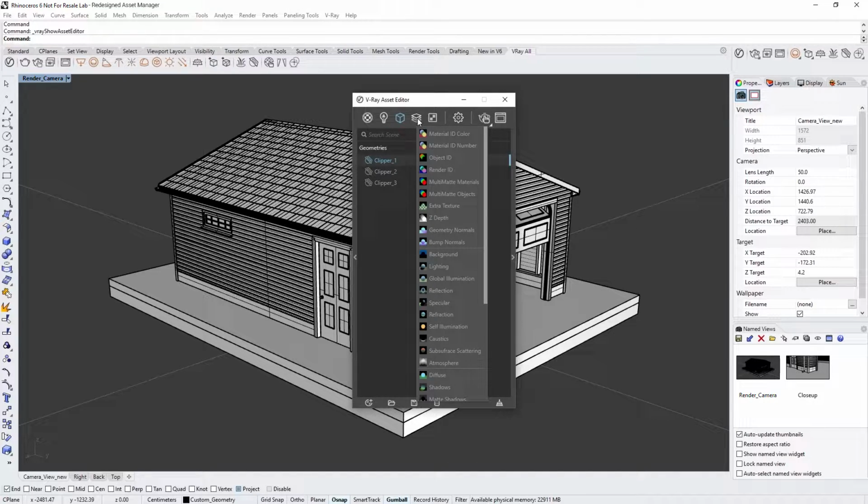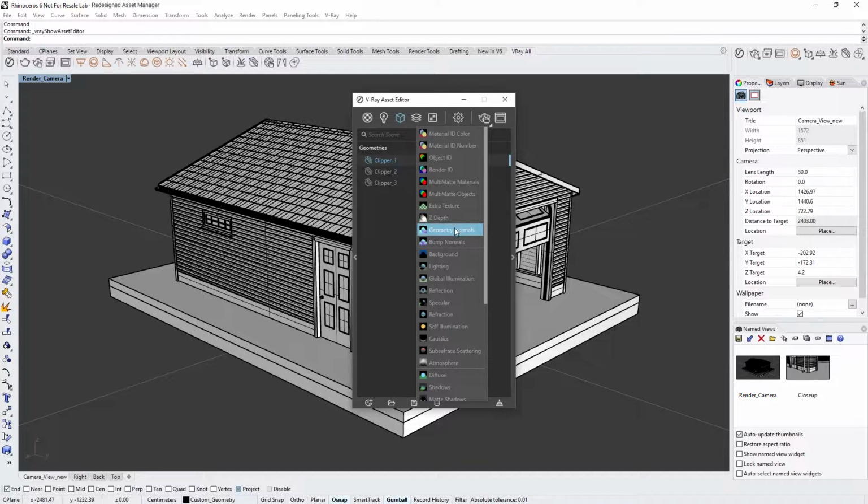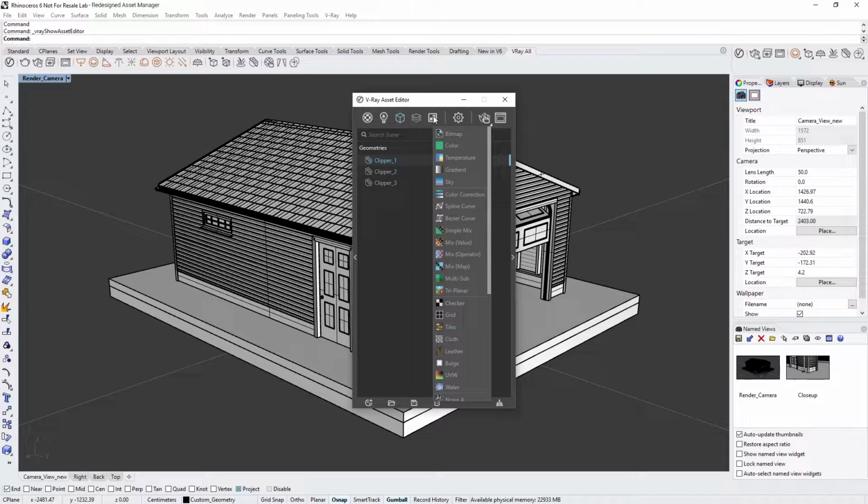If we right-click on any of the tabs, or we can just left-click if the category is empty, a drop-down menu for creating assets will appear. You can add multiple assets without closing the menu by holding Ctrl and clicking. Then, while holding Shift, you can select multiple assets in the outliner, or use Ctrl-A to select all assets in a category at once. Again, we can right-click on any of the other categories to add assets for geometry, lights, materials, and textures as well.